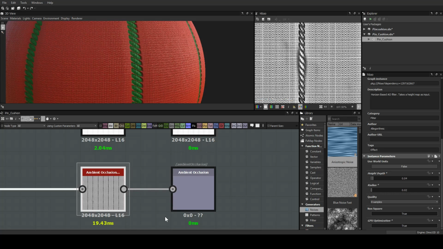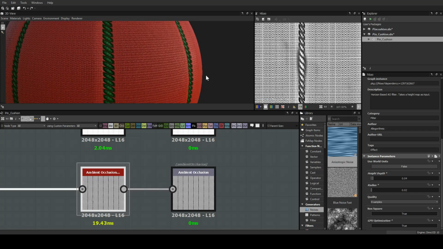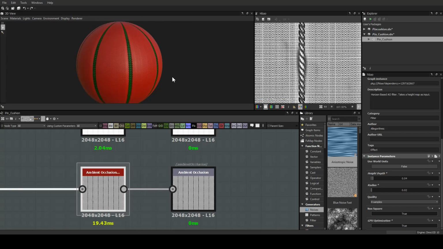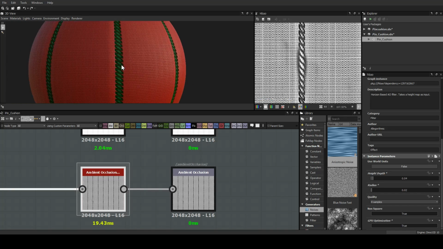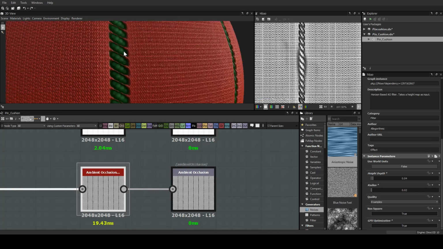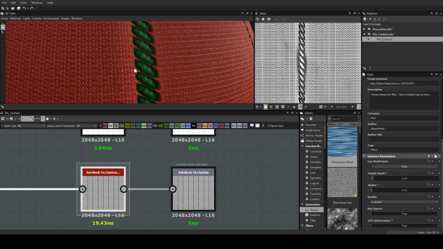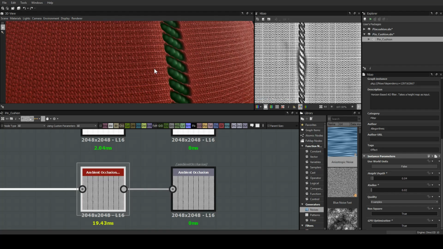Now, to view this in our 3D, we have to right-click anywhere in our graph, and we have to go to View Outputs in 3D. And now we're getting our ambient occlusion affecting our geometry here, or at least the specularity and albedo.